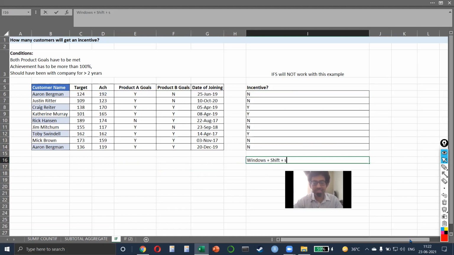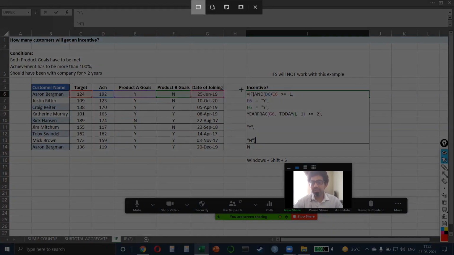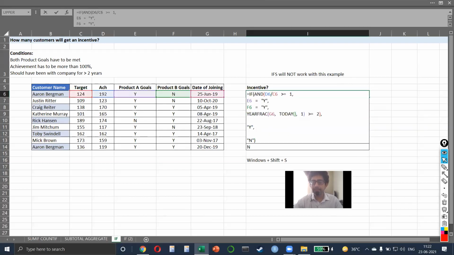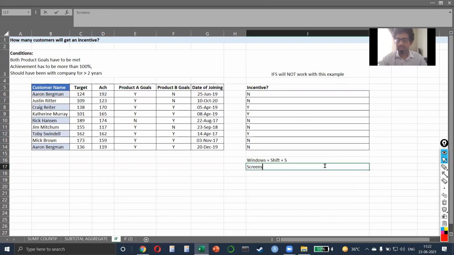Windows Shift S. Please press this, everyone. Windows Shift S. 3 buttons. Are you getting this option? Yeah, getting it. It's a very simple way of taking a screenshot, no?